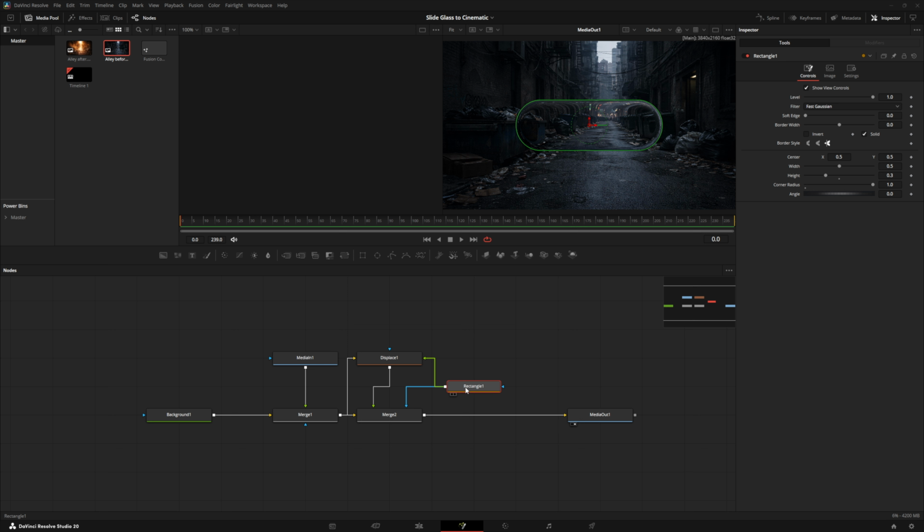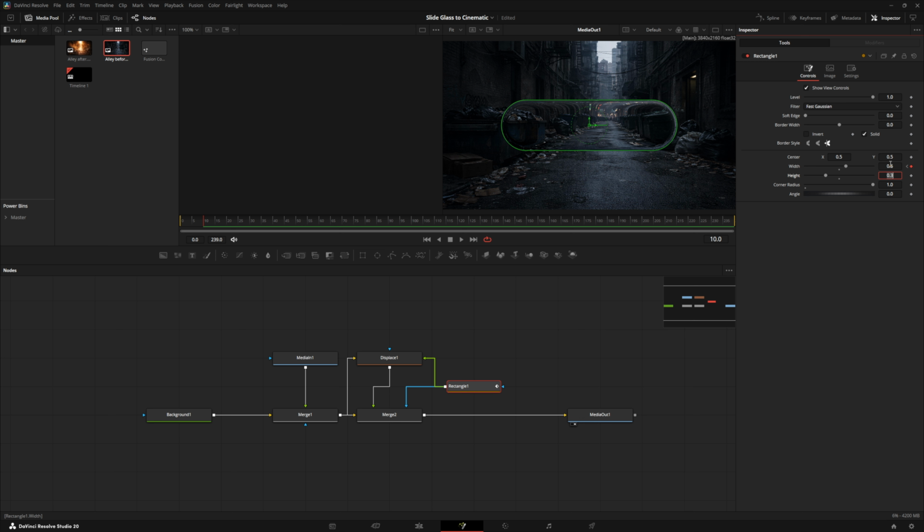And with this just being a normal rectangle, we can animate it or do whatever we want with it. So we're going to go over to the first frame, and take the width down until it's, let's say, like a bubble. We're going to go 0.16, and that makes it now look like a bubble. We're going to add a keyframe there. Now we're going to go to frame 10. We can either move it manually, or just type in the frame. Now we're going to bring the width up to, say, 0.6, and that automatically adds a keyframe.